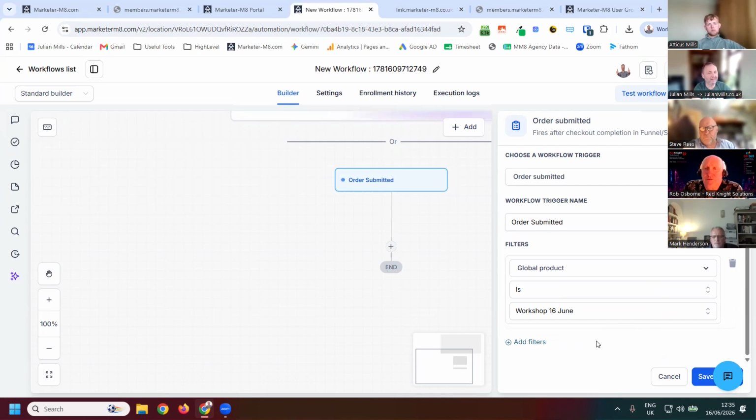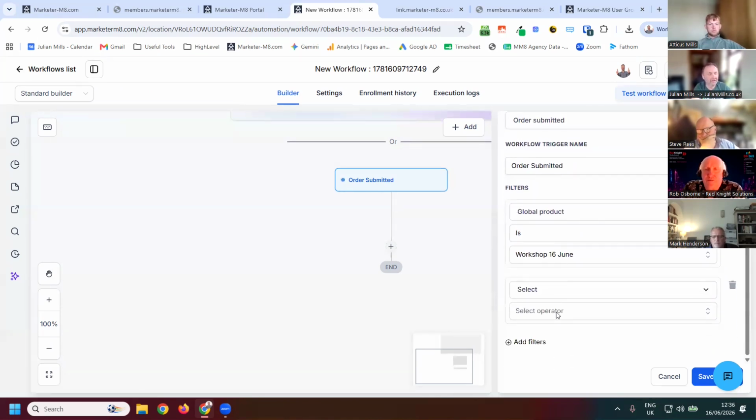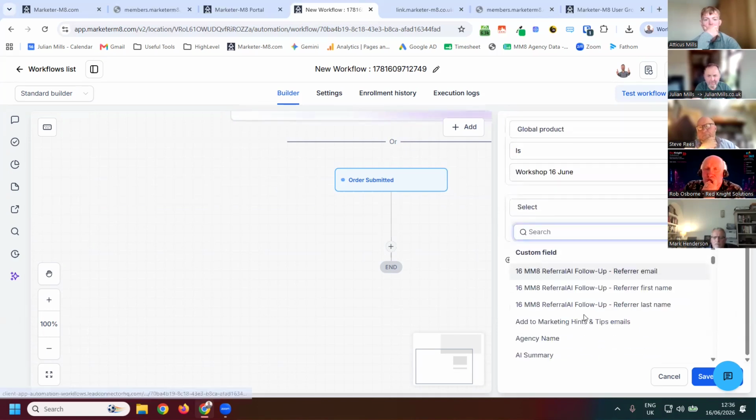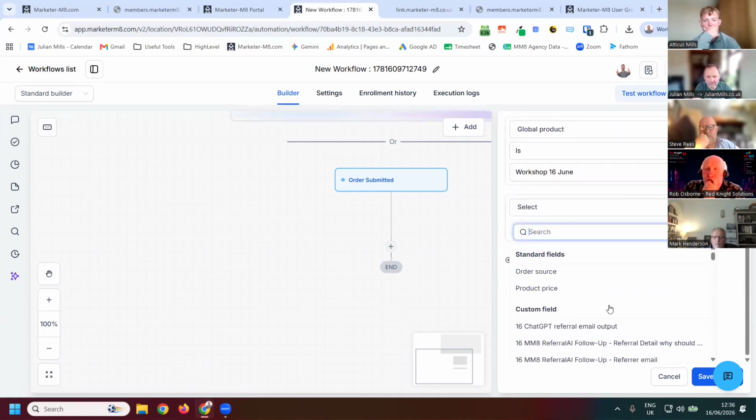Does that make sense? And I think I need another filter, don't I? Again, always check these, by the way, because sometimes you've got to have the filter set just right. Again, I always ask tech support, will that run? And always make sure you do a test order as well. So here, I think we're okay on this one.